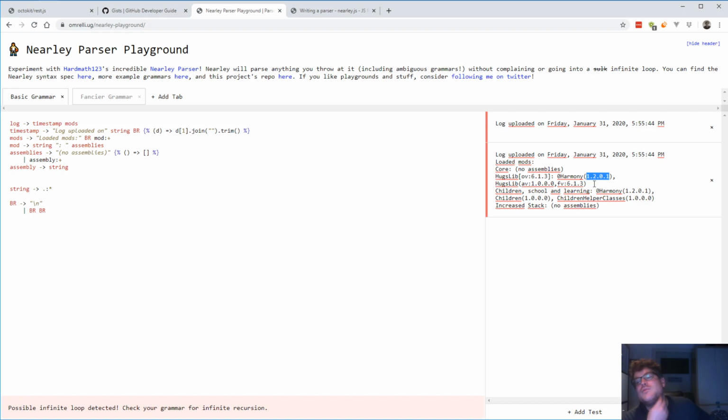Yeah, I want to get assemblies as well. Because for one thing, there's a link between the mod name here and the assemblies it uses, and in the patches it only lists the assembly it uses and not the mod name. So if you want to know which mod it came from, you need to know what the assembly was. And later on we might want to use it for stack traces and see if we can find something in there.